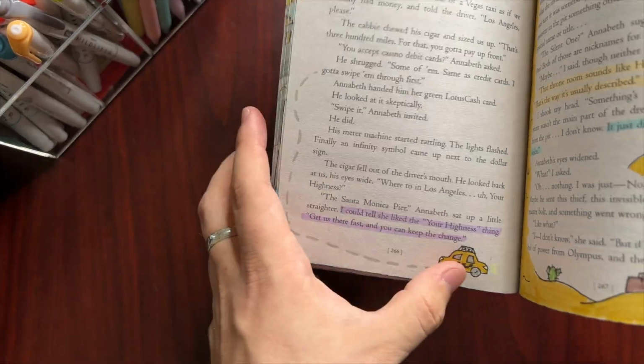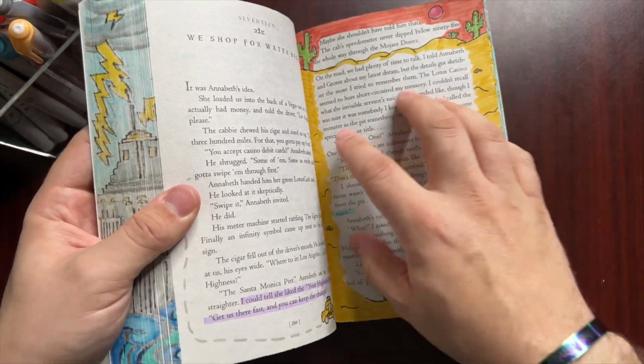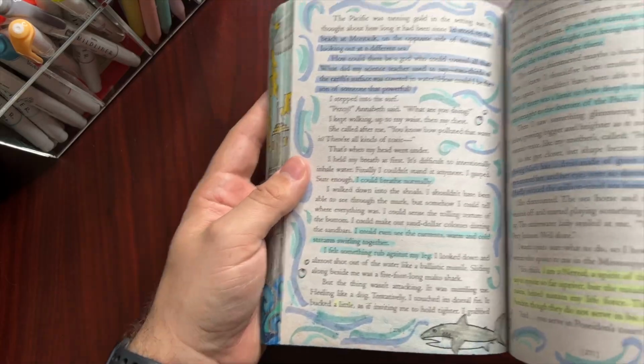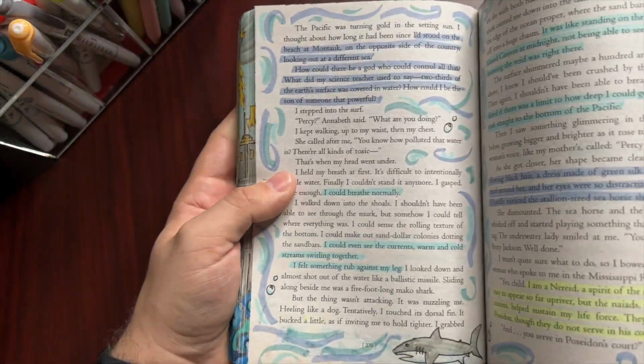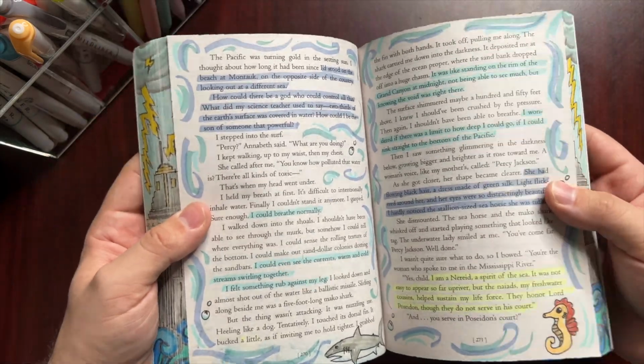Okay, so this is really cool. They drove into this desert, and I was just going to draw a little bit of the desert, but then I just kept drawing and it turned into this really cool full page design. Same with this. This is an underwater thing. So we have a shark, a seahorse, some bubbles, and it's something that I started with just one image and then kept going until it was a whole page.